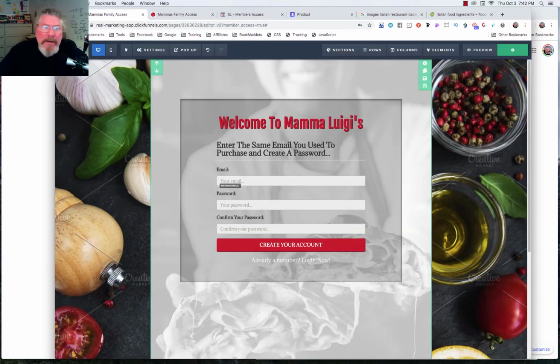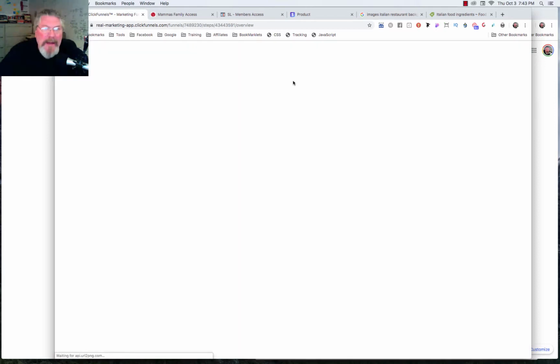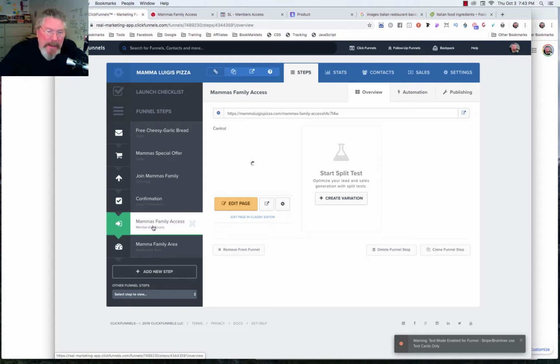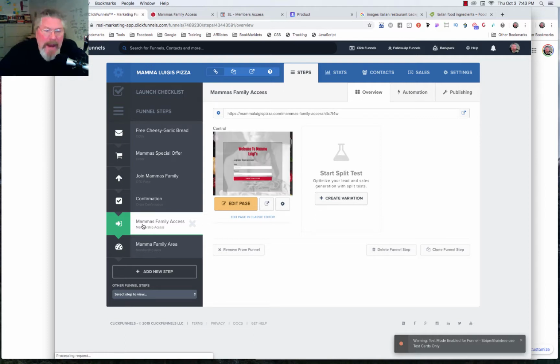So we will save the page and back out of here, because there's one more thing I have to show you that I learned while putting this page together. And that is that if you just build an access page by itself, and I guess I've never done this before, with certainly dozens, if not over 100 different membership sites I have built, I always just put in the access page and the area at the same time. What I found out is if you just have the access page and then you try to preview it, it won't do it. And I understand why, and I'm not going to get into it, but when you go to set this up, always make sure you add in an access page and an area page, both at the same time.